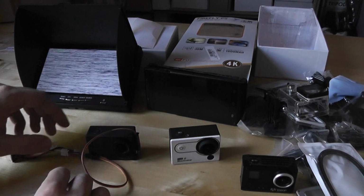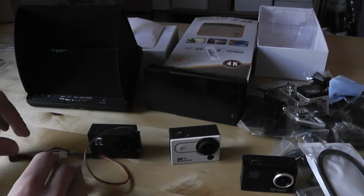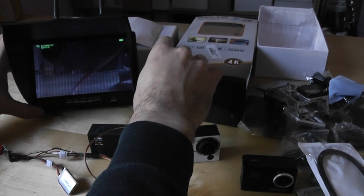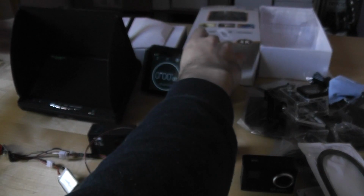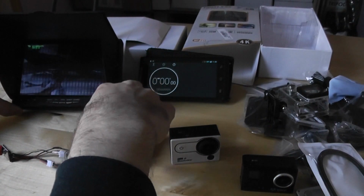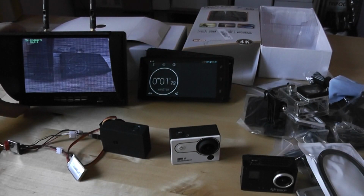So I will power the camera, okay, and plug in the video. Now as you can see, there is a lot of interference, but the more important thing is not here. The more important thing is to measure the latency, so be aware. I will plug in the front of the camera. Okay, now I hope you can see both. Yes, and I will measure the latency.